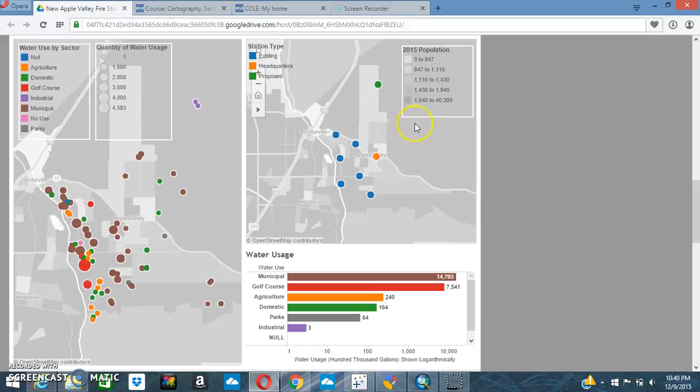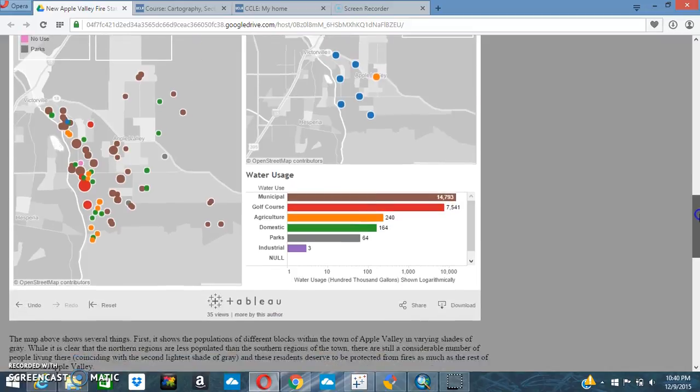And over here we have fire station locations, and also these blocks down here in different shades of gray correspond to population. This is showing that although this top area, this northern part of the city, isn't very densely populated, there are still a decent number of people that live up there. So it'd be nice to have protection for some of those people, because the southern area is already very well protected. They have lots of fire stations, but the northern area is pretty vulnerable.